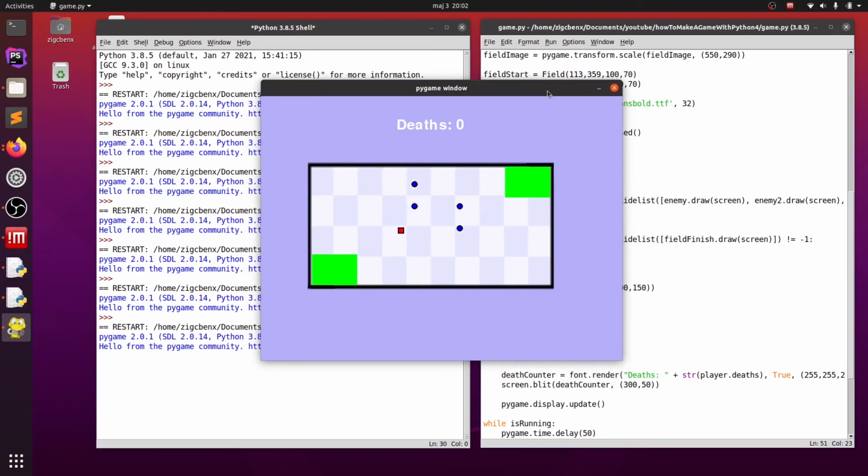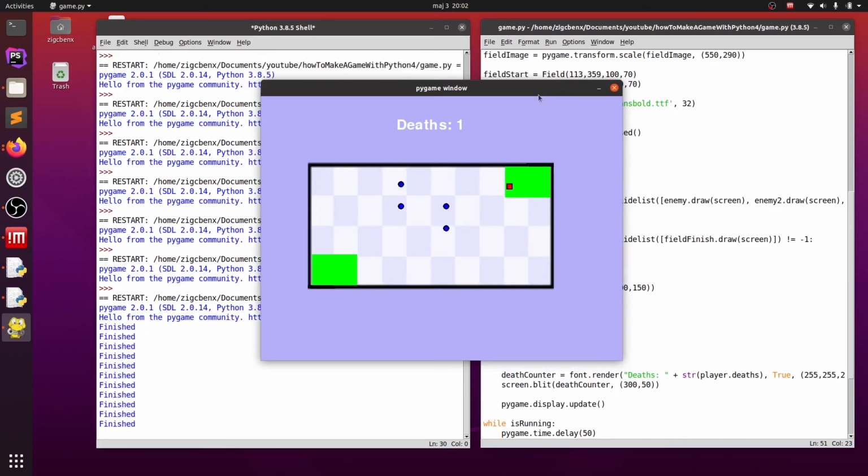So this is the first step towards progressing to another level, and I encourage you, till next time, to try to do that yourself. As you can see, we are making some serious progress in our game, but it's not even close to finished, since games like this can always be improved on.